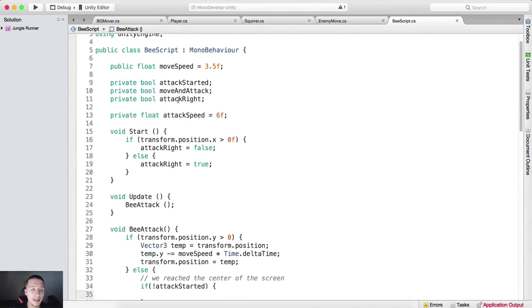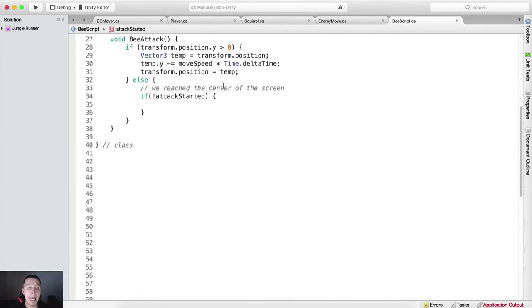Why? Well, because here we have just declared attack started. By default, if I don't write is equal to true, the default value of a boolean is false. So if you just declare a boolean like this, this attack right here has false for its value. So you don't need to type here is equal to false. You can do it, but you don't need to, because the default value is false. Now, because of that, if the attack is not started, this exclamation mark, if this is false, the exclamation mark will make it the opposite. What's the opposite of false? True. And vice versa.